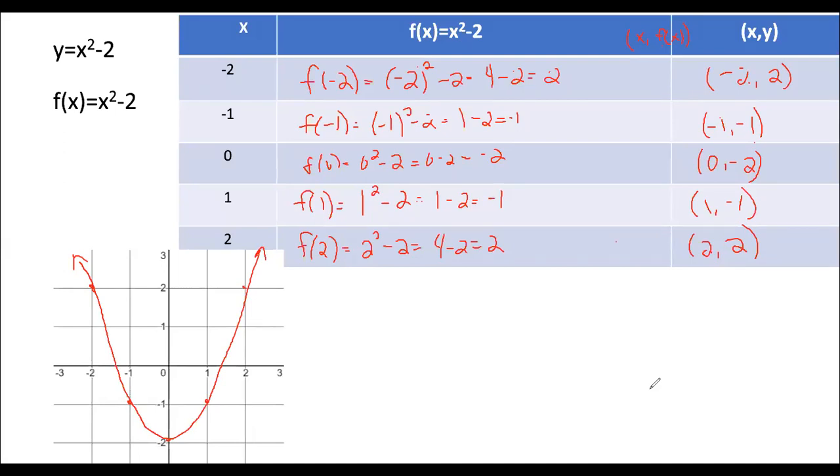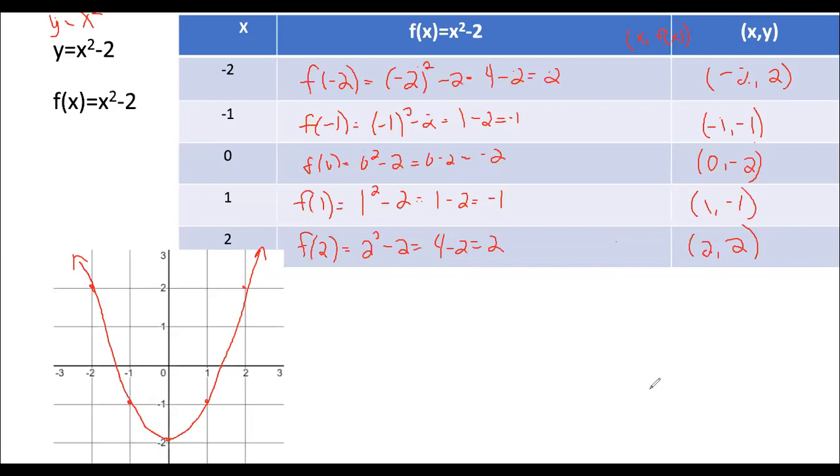Now there are some of these problems in your problem set where they would ask you to graph y equals x squared as well as this one and ask you what the relationship in the graphs is. So in this case, it would be shifted down 2. But you're going to actually do all of the points for both of the functions, plug them in, graph them, and evaluate. They're going to be shifted up, shifted down, shifted left, shifted right by however many units. This is something that they get into further in the chapter, and I think these problems are just to start you thinking in that manner.